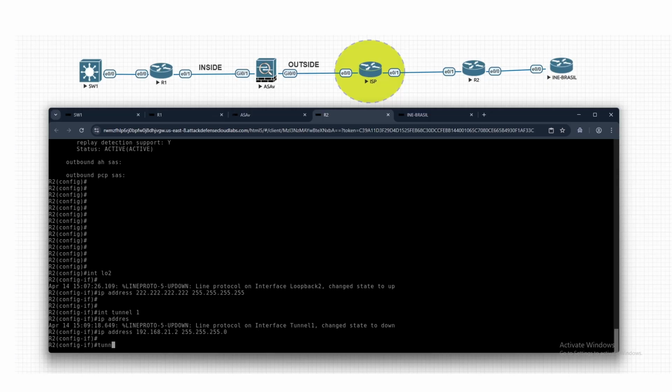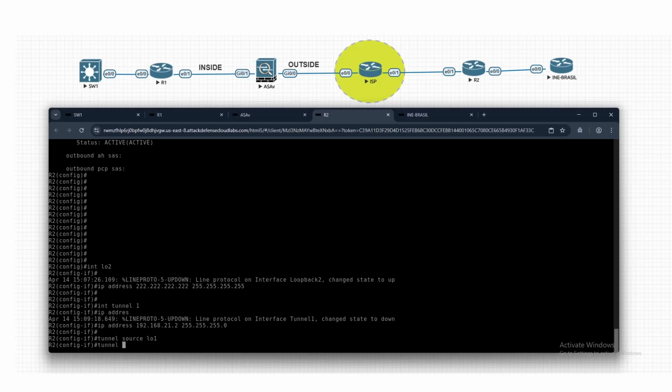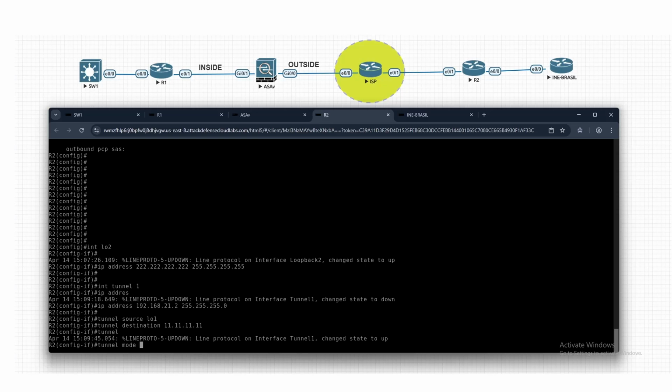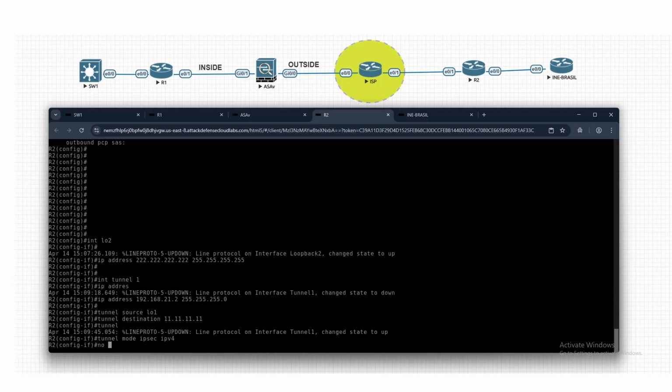So tunnel source will be loopback 1, tunnel destination will be 11.11.11.11. Tunnel mode will be IPsec over IP version 4, and no shut.